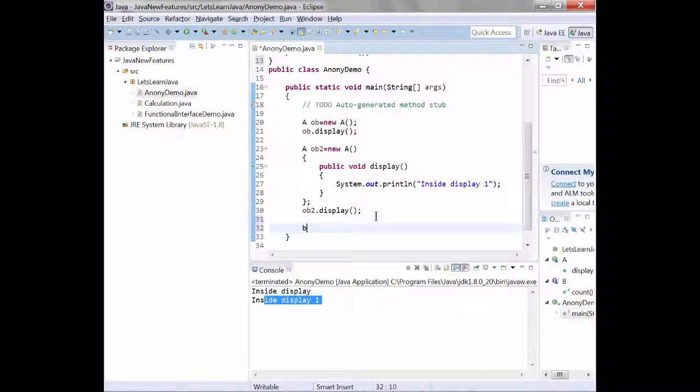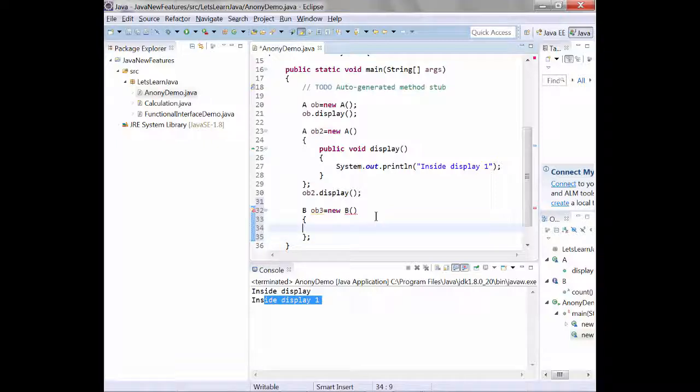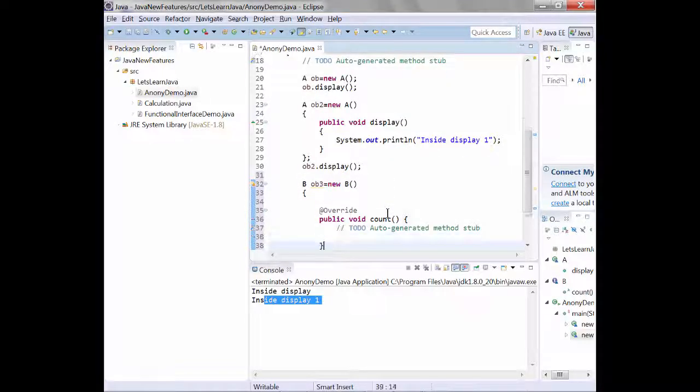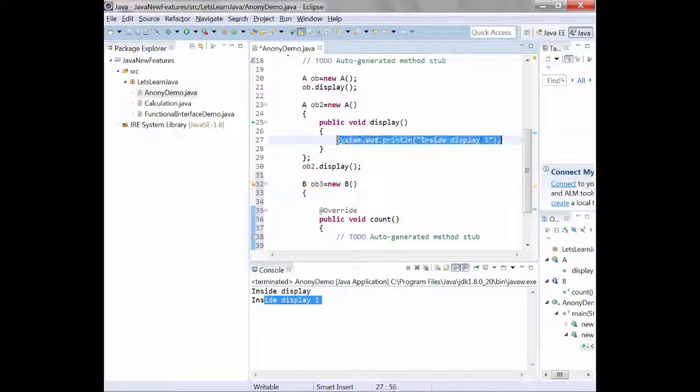So my interface name B, my object name OB3 is equals to new B, you have to add the unimplemented method, and inside count I'm writing a println statement.